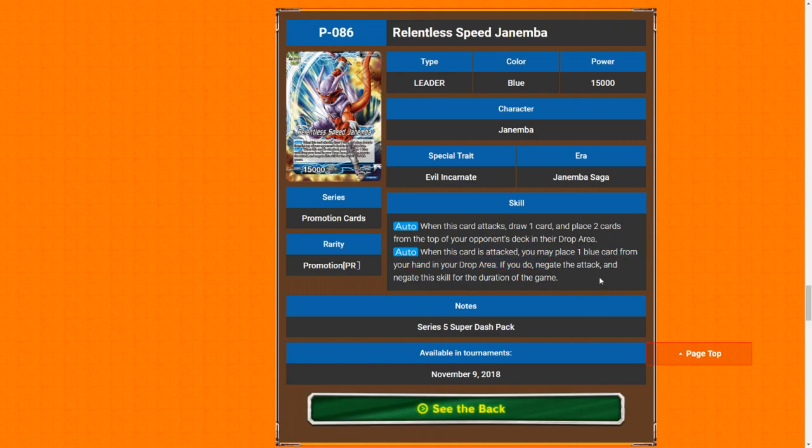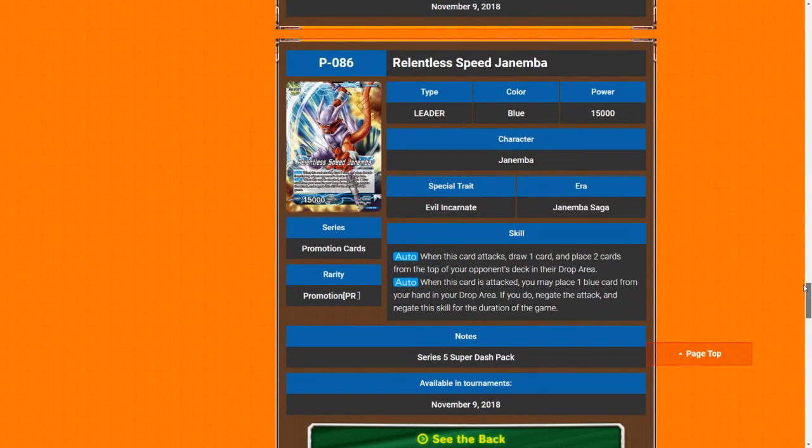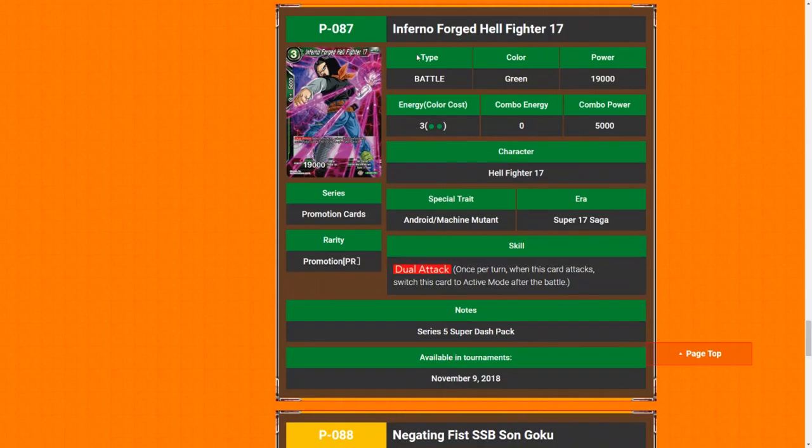Anyway, when this card is attacked, you may place one blue card from your hand into the drop area. If you do so, you get the attack, and oh, it's just for the duration of the game. That's silly. Cool, I guess. Why'd you have to do that though? Why'd you have to do that? Whatever. Still a really good leader. I'll probably be playing it.